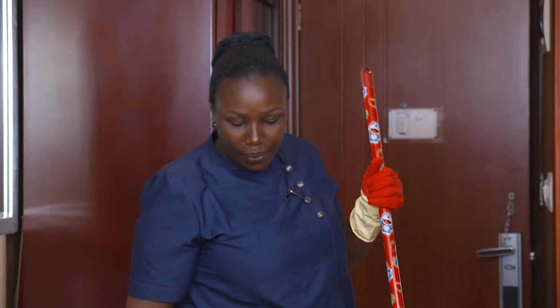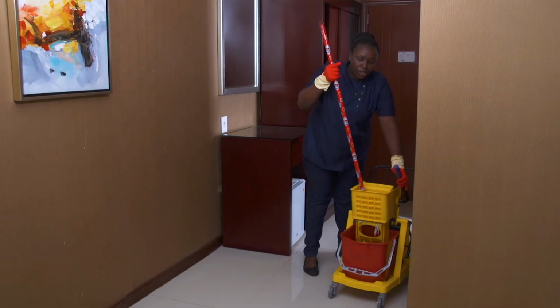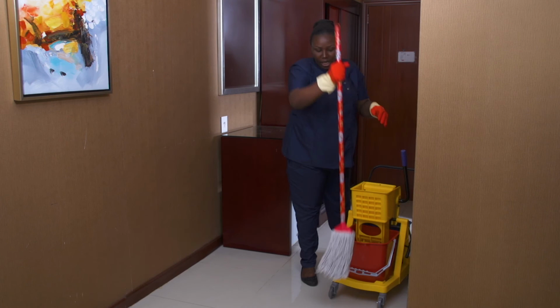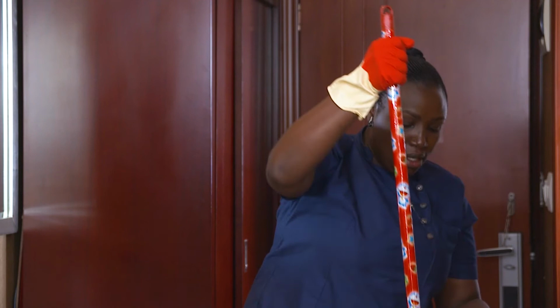After scrubbing the tiles with the scrubbing machine, we need to use the mop. We use the mop just for removing dirty water, even for drying the floor, so it can look better than before. And that was the technique of cleaning tiles. Now we can go ahead with the technique of cleaning other different surfaces.